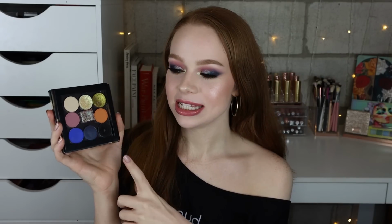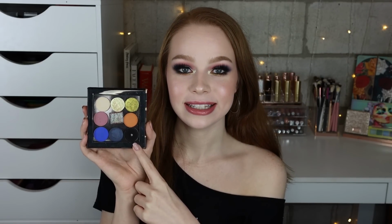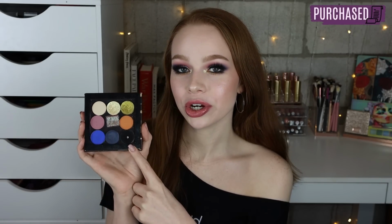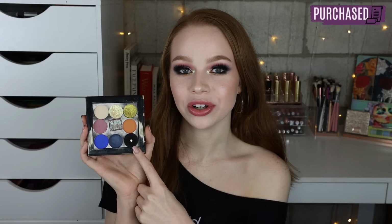Alright, last but not least, we have a black shade, and this is inspired specifically by my hoodie. I have a little story to go along with this. This is the shade Corrupt from Makeup Geek. It's the original version, so it's more pigmented than the reformulated version they've done recently, but it's also very dry, but it's one of my favorite black shades ever because it is so pigmented. I mean, look at that. Like, it is crazy. So there is Makeup Geek Corrupt.